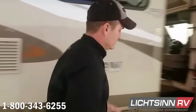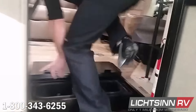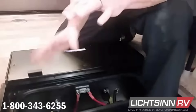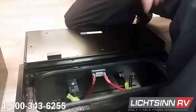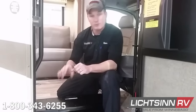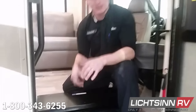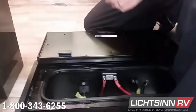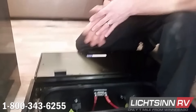The main thing is to have a good saturated charge on those batteries before putting them away for storage. Make sure the water level is full and that you have a full charge. If you're going to leave them in the coach, make sure you hit that battery disconnect when you store it. If you do remove them, tape up the connections because anytime you start the engine, you'll be feeding power back to that location. A lot of people do leave them in — just make sure they're fully charged.